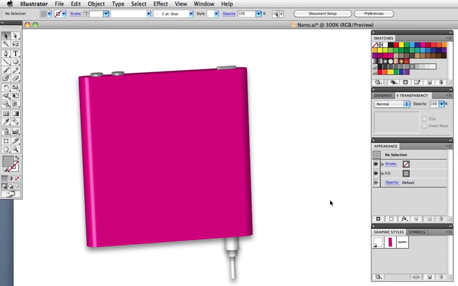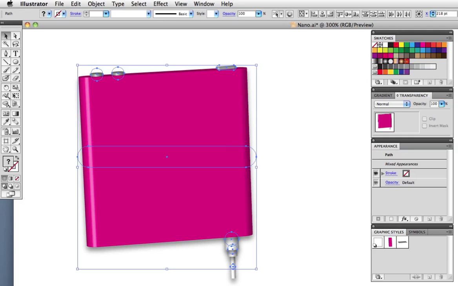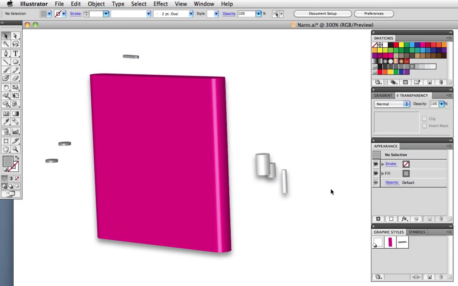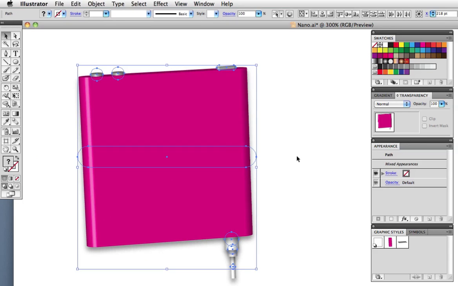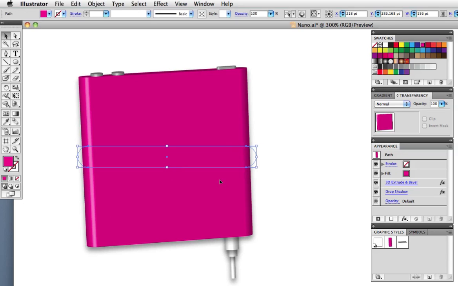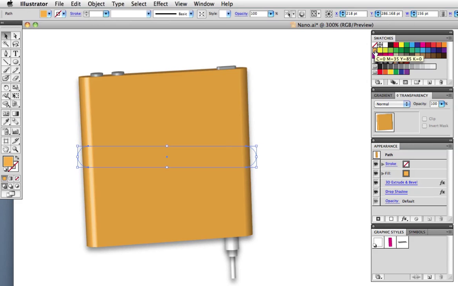Now, I want to stress that Illustrator is not a full-fledged 3D modeling and rendering application. If I were to take this image and rotate it, for example, you can see that each object behaves independently of one another. It's not going to behave like a complete 3D render. Here it is in outline mode, and you can see the distinct objects. So you're not going to get a shiny, metallic, reflective surface like you might expect with a full-on 3D application. However, this remains a live, editable object, so I can change the colors and the settings before committing to it.